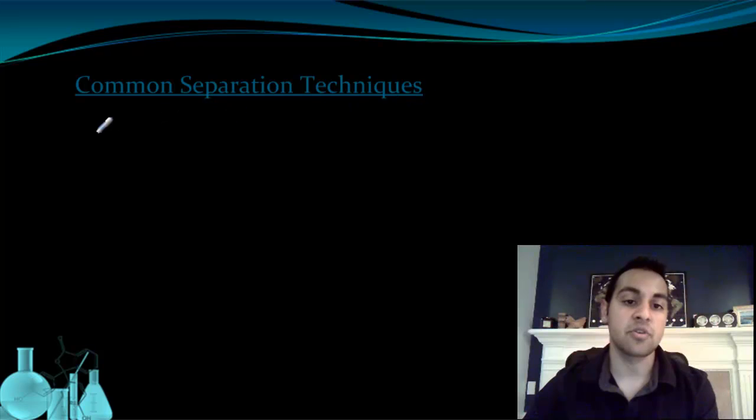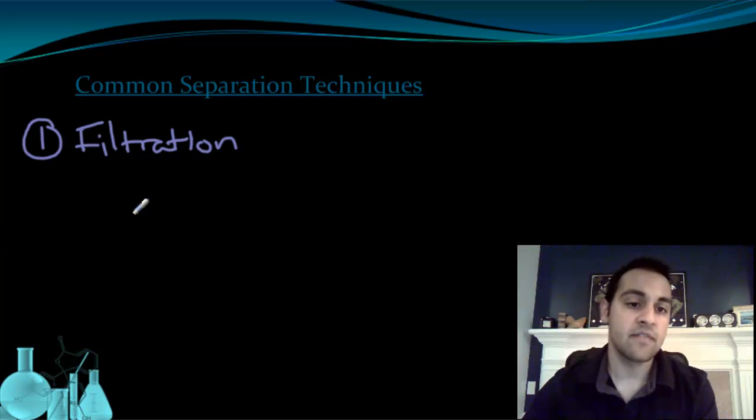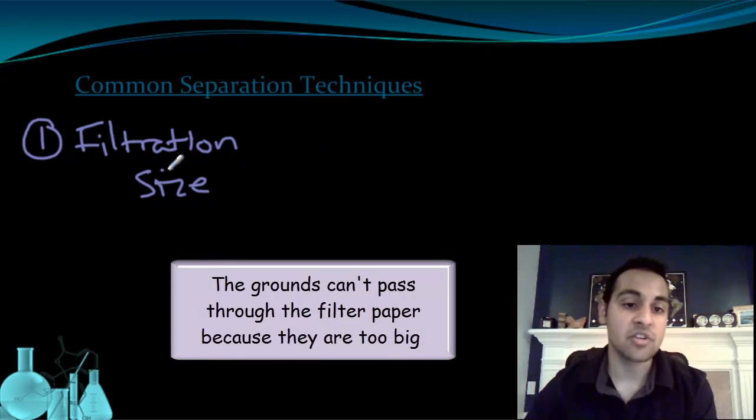So now we can look at some common separation techniques. We're going to look at how we can separate a mixture into its component substances. There are a lot of separation techniques. I'm just going to mention a few right now. There is a common theme though, and that is to separate a mixture, you're basically using the physical properties of the substances to separate them. So we're going to make use of physical properties in all cases. The first technique that we're going to see is filtration. Filtration is a very common separation technique. Filtration uses the property of size to separate out components of a mixture. One of the most common places we see filtration is actually when you're making coffee. You use filter paper when you make coffee to separate the grounds from the coffee. So you filter through the paper. The paper catches all the grounds so it doesn't get into your drink.